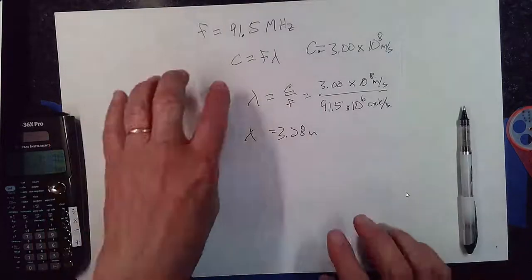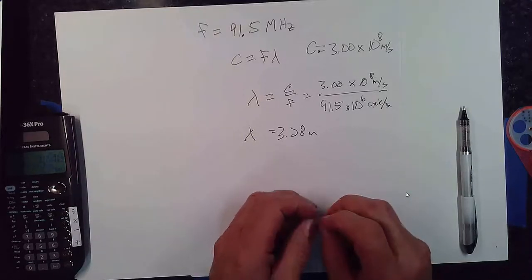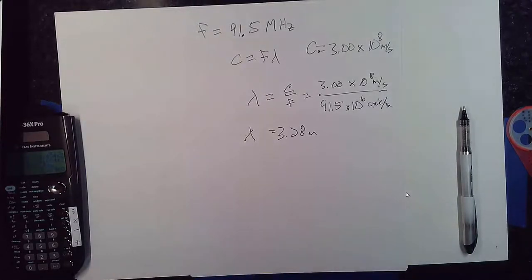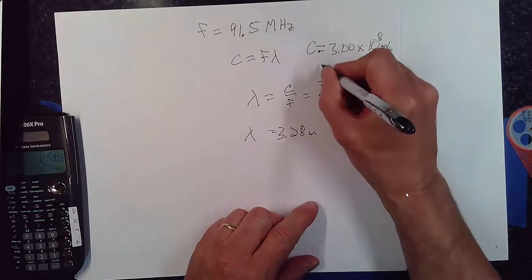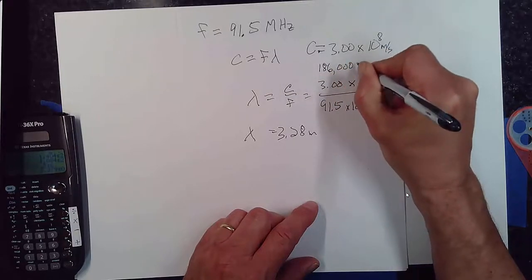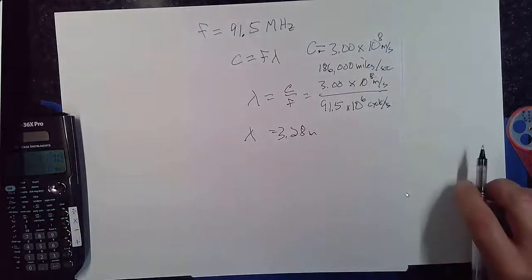So as this FM radio wave is traveling past you, if you could stop it, you could stand at one spot that might represent the maximum of the electric and magnetic fields for that radio wave, take 3 giant steps, and you'd come to the next place that the electric and magnetic fields have their maxima. Of course, the wave is actually traveling along at this high speed here, which, by the way, in American units happens to be 186,000 miles per second. So it's going at a pretty good clip.